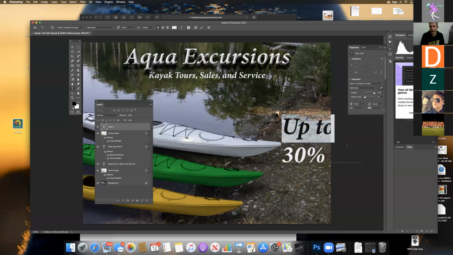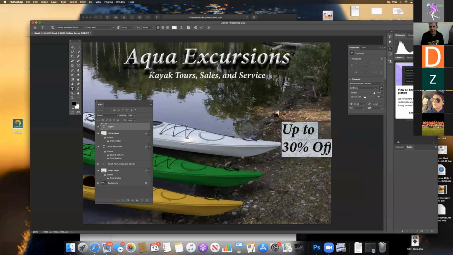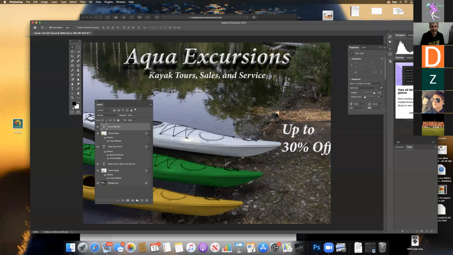Now my text is way too big. So again, I can just highlight that, or clicking 1, 2, 3 is gonna do a line. 1, 2, 3, 4 is gonna do the whole thing. So I just keep clicking until it highlights all of them. We're gonna change that down to a 30-point font. And right now I'm on the left side of the screen. Everybody see that?